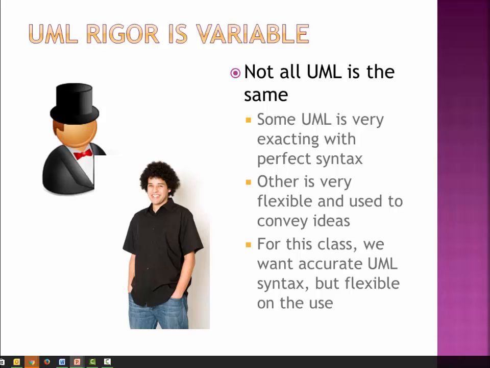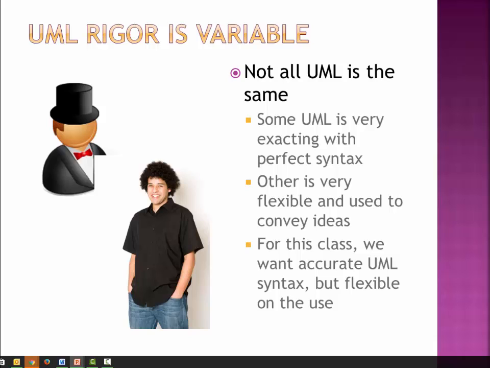Some UML diagrams require very perfect syntax because some of the tools will allow you to generate code from your UML. And if your UML syntax isn't perfect, your code can't be generated well from that. While in other cases, there's a lot of flexibility in how I can convey these ideas to the system and how I can get this stuff working forward. So in our class, we want accurate UML syntax, but not perfect UML.